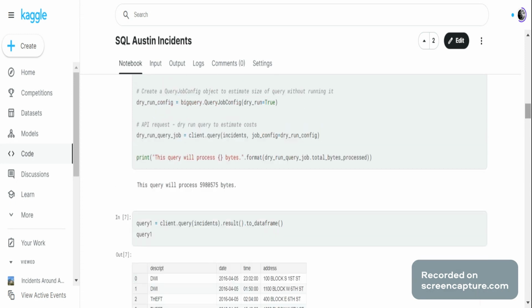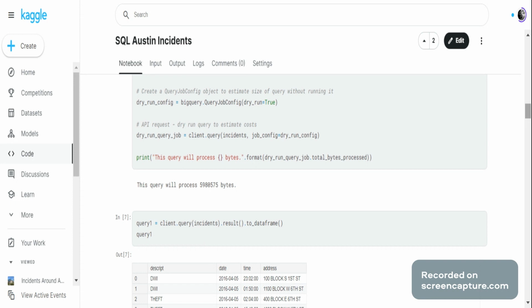Okay, so dry_run_config equals bigquery.QueryJobConfig, dry_run equals True. dry_run_query_job equals client.query incidents, comma, job_config equals dry_run_config. And then you print how many bytes it's going to take to run one query.